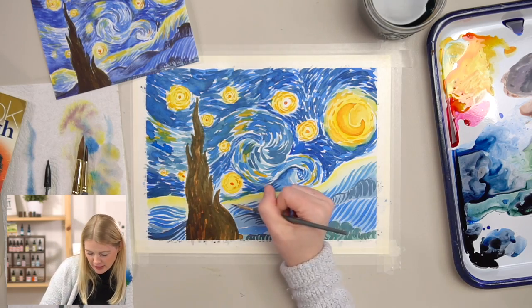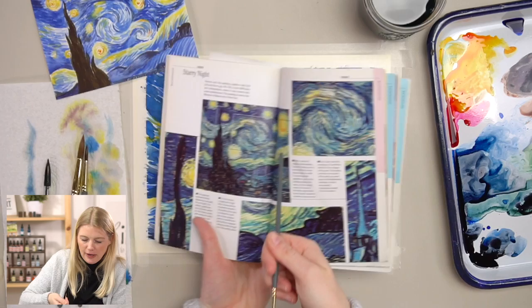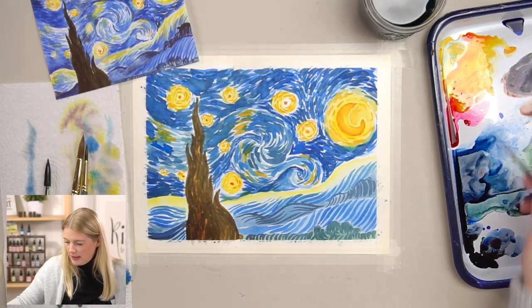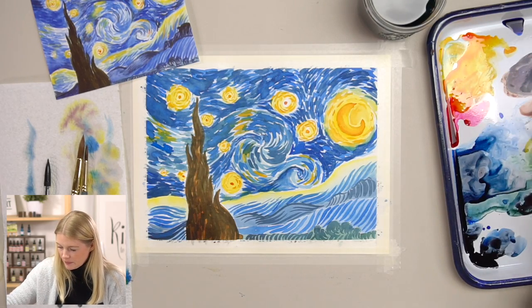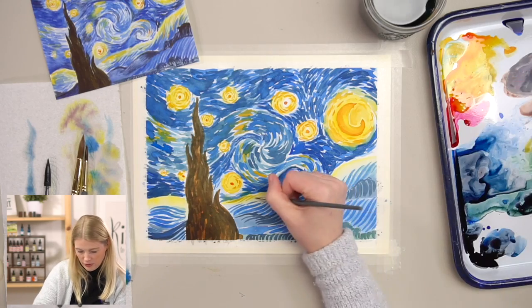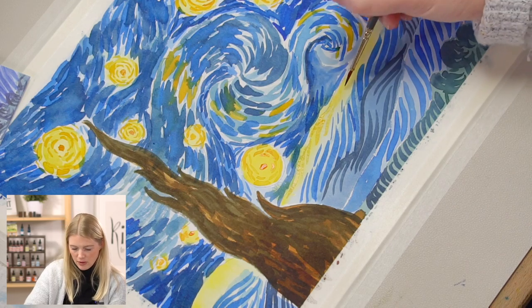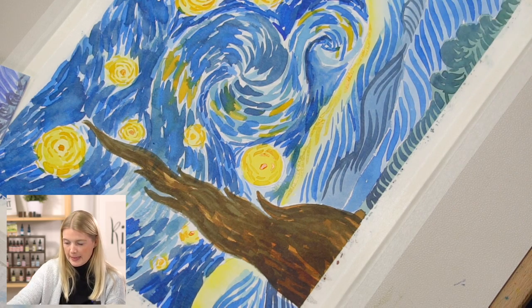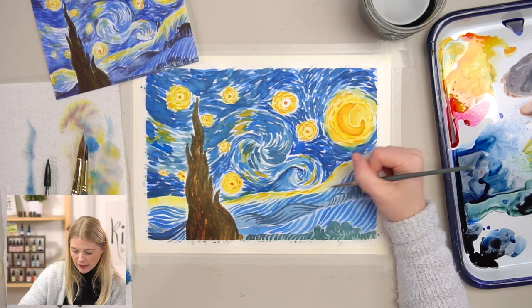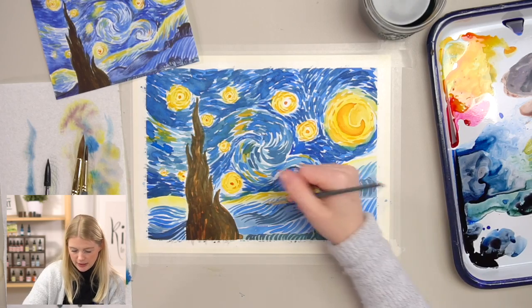And then I need to do the highlight on this mountain range. You see how yellow it is, how highlighted that is right there? Oh, yeah. So I just want to make sure that it actually stands out from the color that's underneath it. And if you want to mix a little bit of green into there where these blue and yellow spots meet, you can.